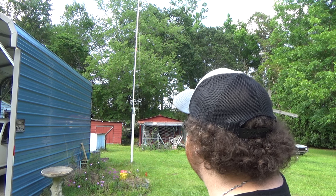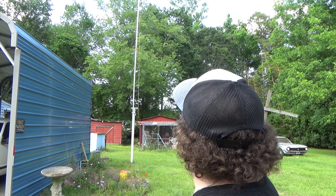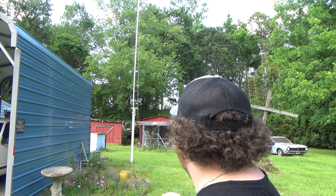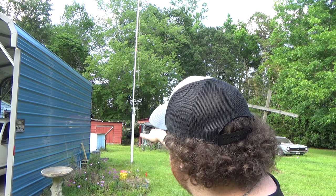It's a good bit taller than it was before. Before it was 20 feet. Now it's probably, oh, I'm going to say 25, 30 feet now. But anyway, let me go ahead, get those top three screws put in, and go ahead and get the bottom screws put in, see if I can get this thing shored up a little bit. Also, I may try to add some other support to it. Maybe like putting, I don't know, some bands and clamps around the 4x4 pole to help give it just a little bit more structural integrity, especially up there to where I brought the aluminum part of the original pole down to the 4x4.